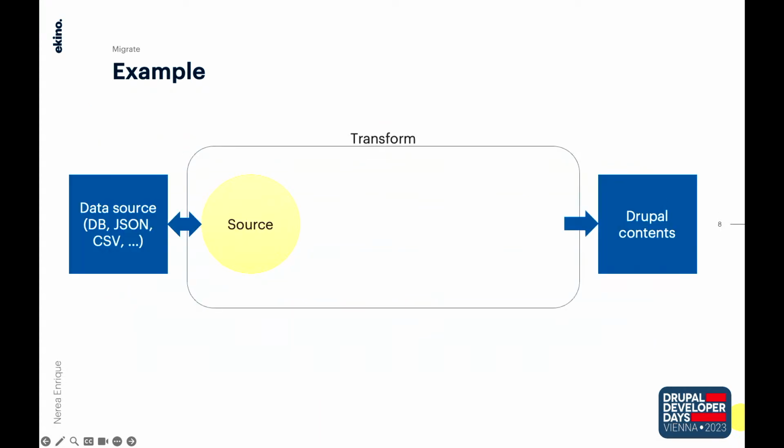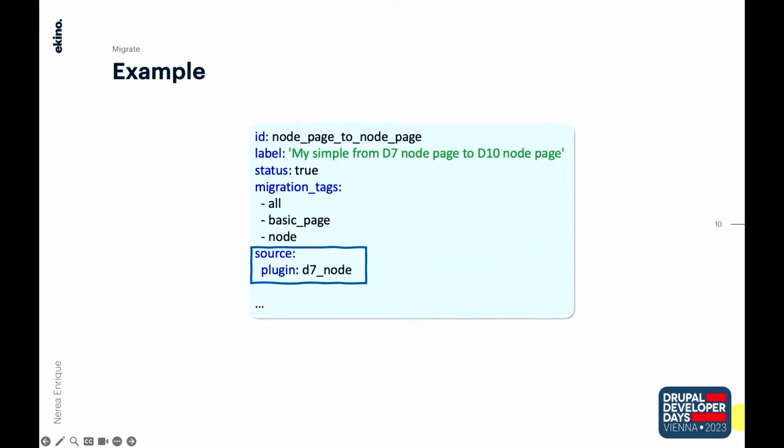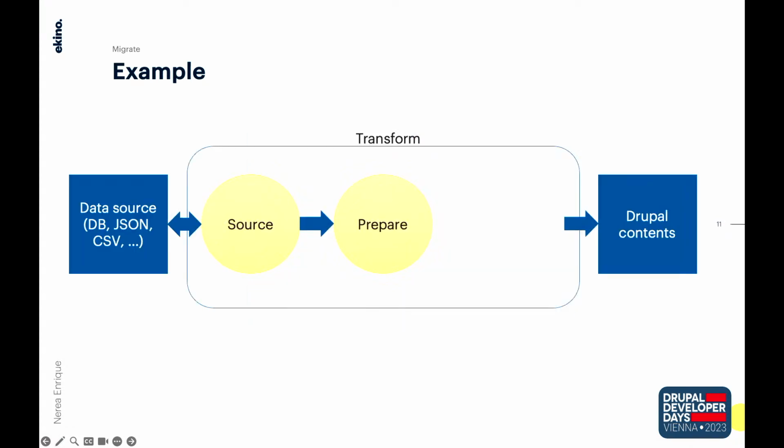So if I take the diagram from before, the way it's going to work is that it's going to query the data source. So here, my Drupal 7 database. And it's going to get some rows. So here's the example from Node. And you can see that it's going to fetch everything that it needs from the Drupal 7 Node tables, every field, every table that's related to Node. And here, I create my first migration, and I'm using it in my plugin source. Fine. Now we have every row we needed for migrating my basic page.